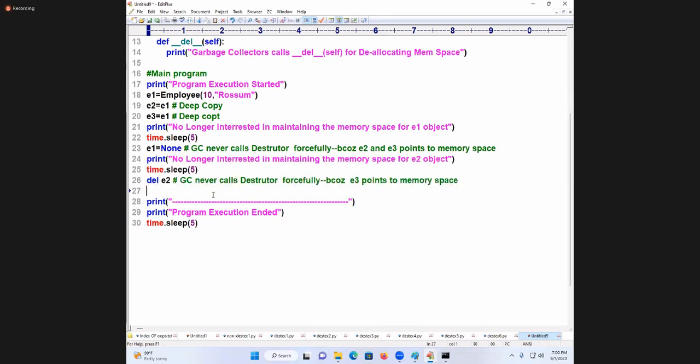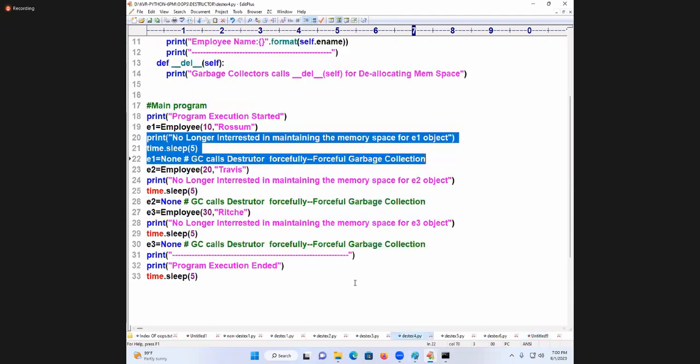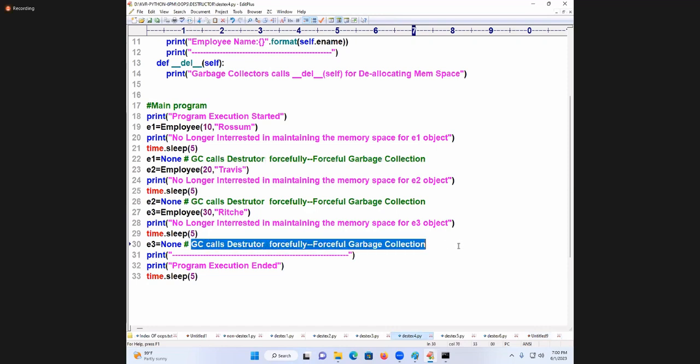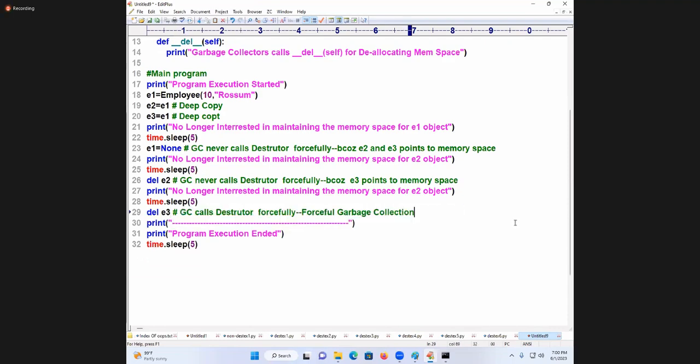Next I will write the same word again, the last part. What is that? Del E3. GC calls what? GC calls the destructor forcefully, forcible garbage collection.